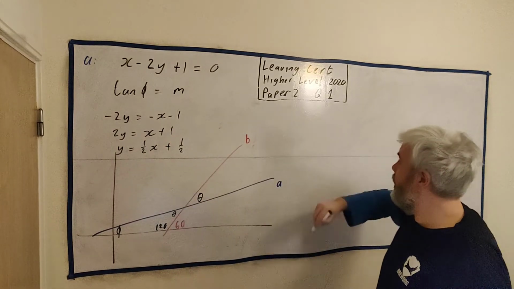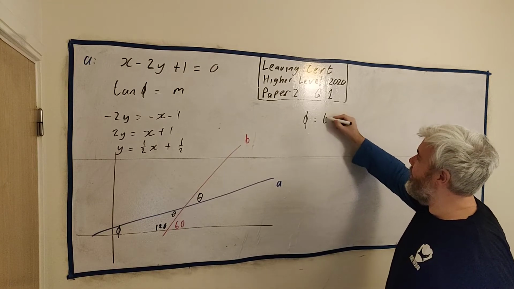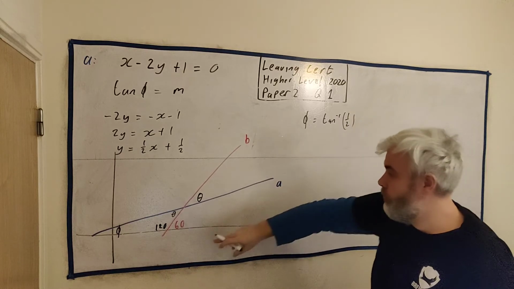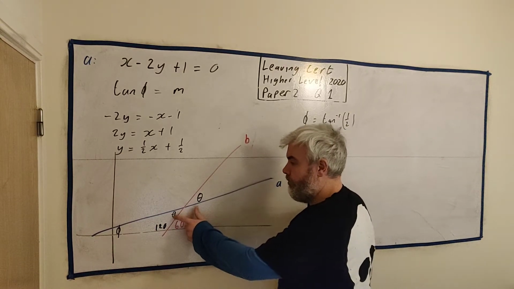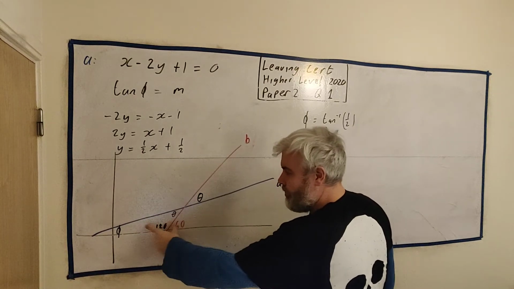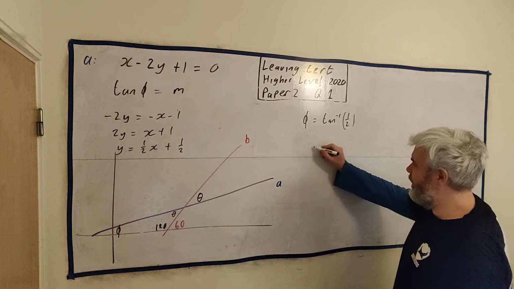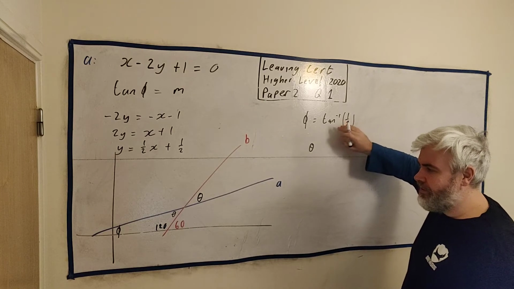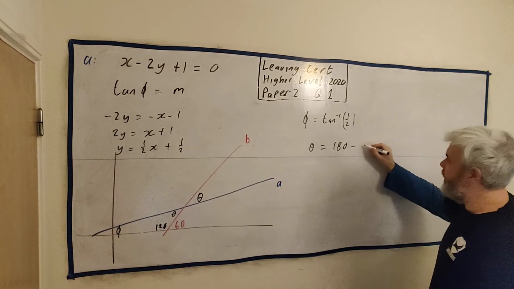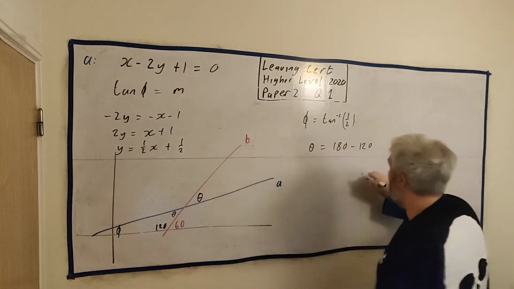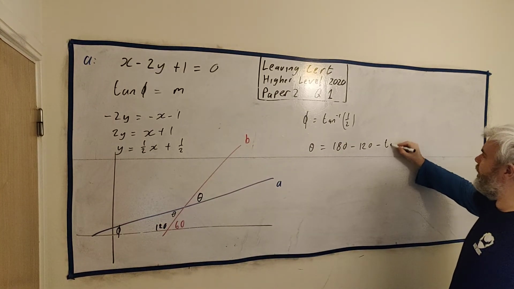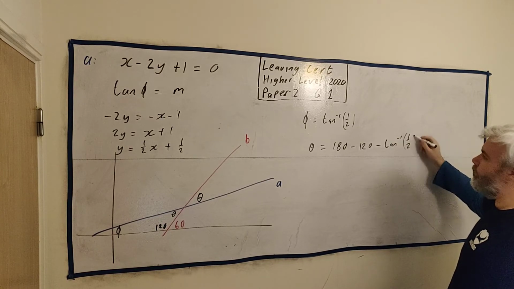m is right there. So phi is quite easy to find. Phi is the inverse tangent of m, which is a half. There, I know what phi is. So I could do this now if you want and put it to 3 decimal places and then just do some simple arithmetic to find theta. I don't like doing my calculations till the very end. So theta is equal to a full triangle minus this angle of it, 120, minus this angle, which is phi, which is inverse tangent of 1 over 2.